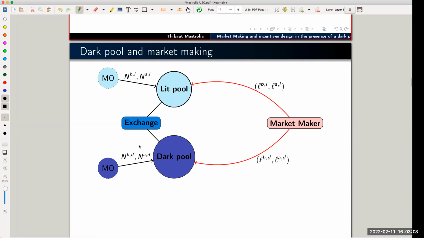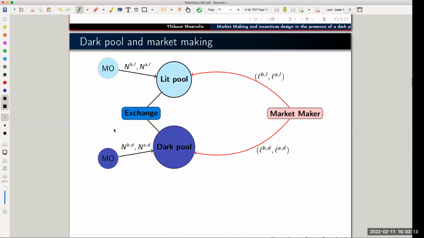Does it make sense that LBD, LAD both are positive, or only one of them is positive? No, they are all positive: NB, NA, NBD, or NAD. No, the L, so the dark pool. The L is necessarily positive, I think, because you send a volume which is positive, but the imbalance can be negative after. So you send orders, so you both buy and sell. Does it make sense? LBD, LAD. Yes, you're right.